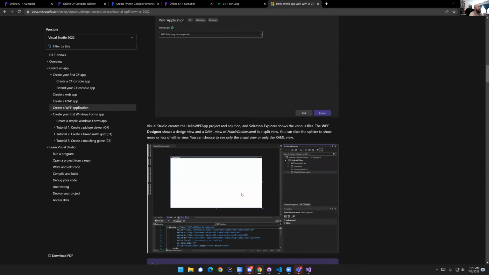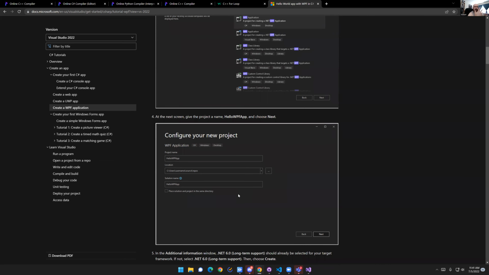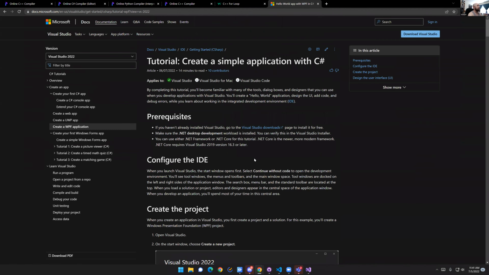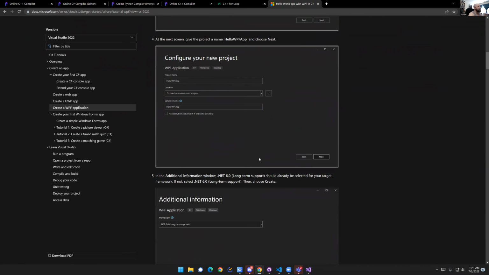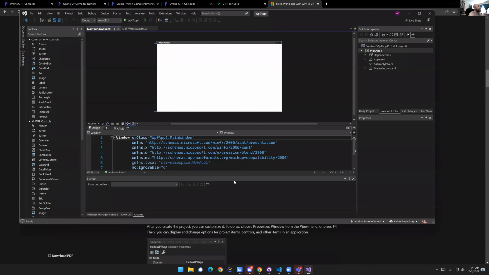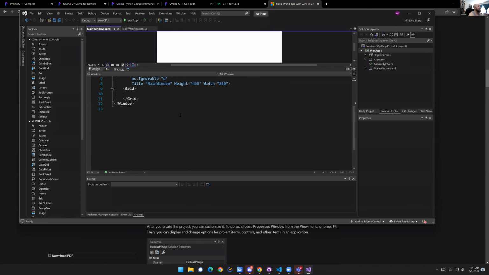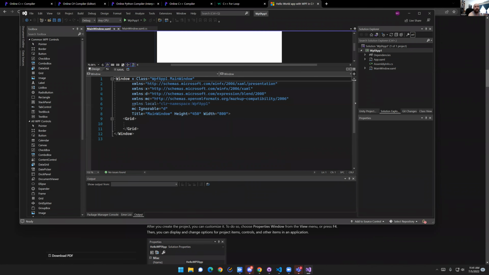Obviously Microsoft is going to talk about doing things with WPF, which is the thing I opened up here, and it uses markup languages, which are not dissimilar from HTML and CSS, right? So that's definitely a route you could go.